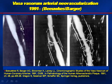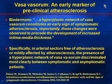As seen in this series of photographs from 1991, this is from an autopsy sequence where the coronary artery is highlighted here, or the luminogram is well seen from a silicon high-pressure injection. The plaque is noted here with a piece of calcium in it, and as you progress from the left to the right, you'll notice that the vasculature is actually bathing the plaque. So this is very much an angiogenesis-based atherosclerotic tumor in this autopsy specimen.